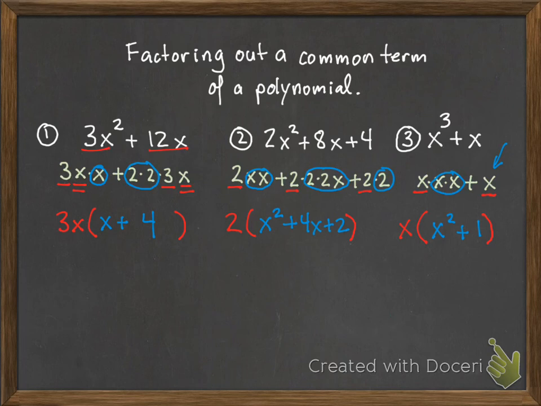Because if we consider this form right here, the factored form of example 3, and I were to put the x back in through distribution, that would give me what I originally started off with, x cubed plus x. If I didn't put the 1 there, I wouldn't end up with that final x at the end, and therefore it wouldn't be the same as what we started off with. So that's how we do these. It's going to be an important skill that we're going to be practicing and utilizing in the future. So thanks for watching.